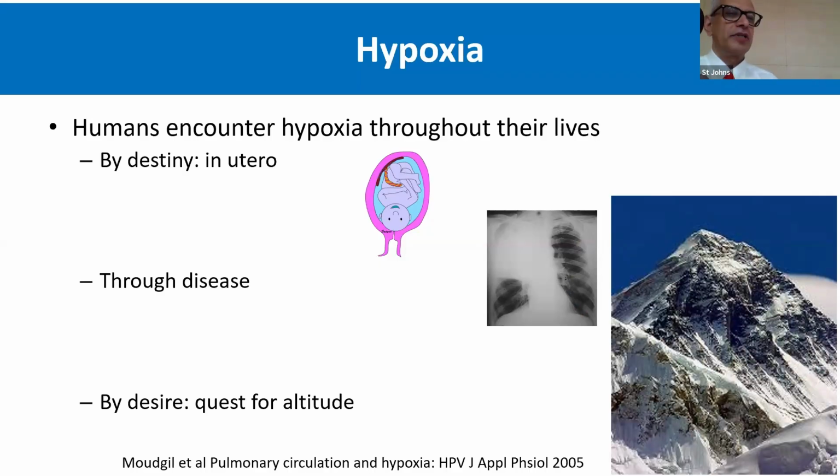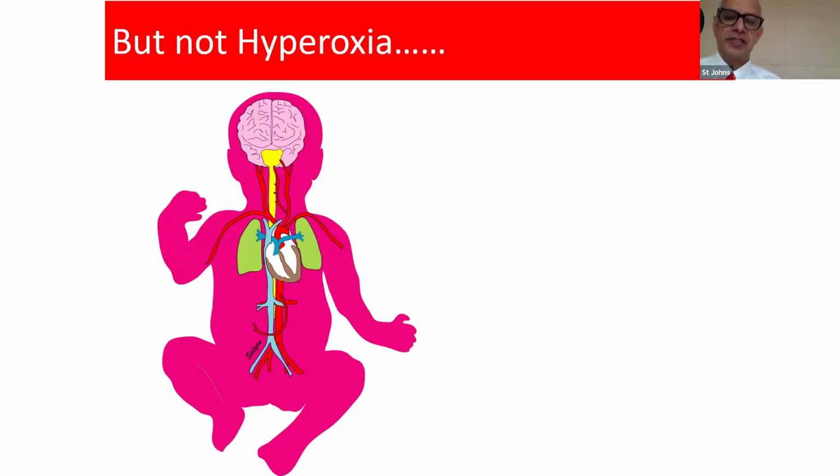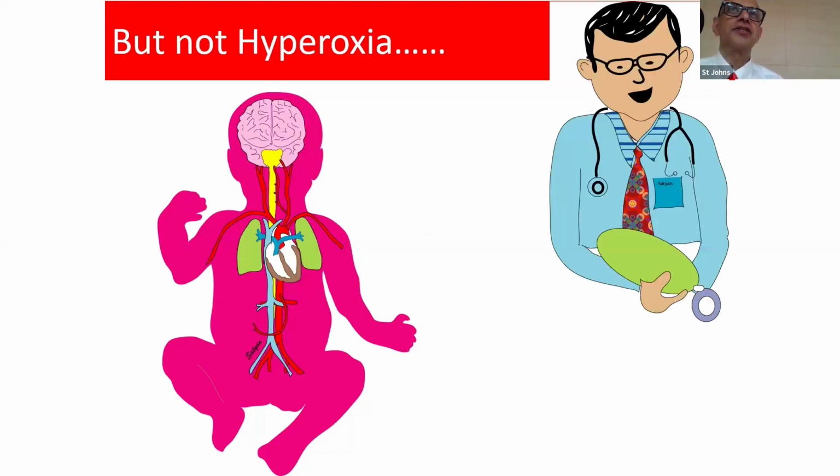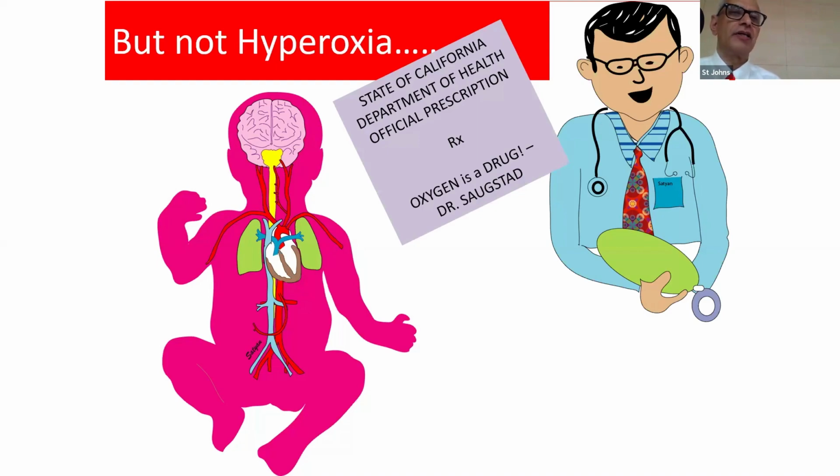Whenever you get sick with pneumonia or something, you develop hypoxia. If you climb Mount Everest, you'll be hypoxic. So our body is attuned to dealing with hypoxia, and we have a lot of defense mechanisms for it. But there is only one cause for hyperoxia, and that's iatrogenic. Unless you or I give babies oxygen, or any human being for that matter, there is no natural cause for hyperoxia at all. For that reason, the human body does not have any natural phenomena to deal with hyperoxia, and that's why hyperoxia tends to be really toxic in babies.